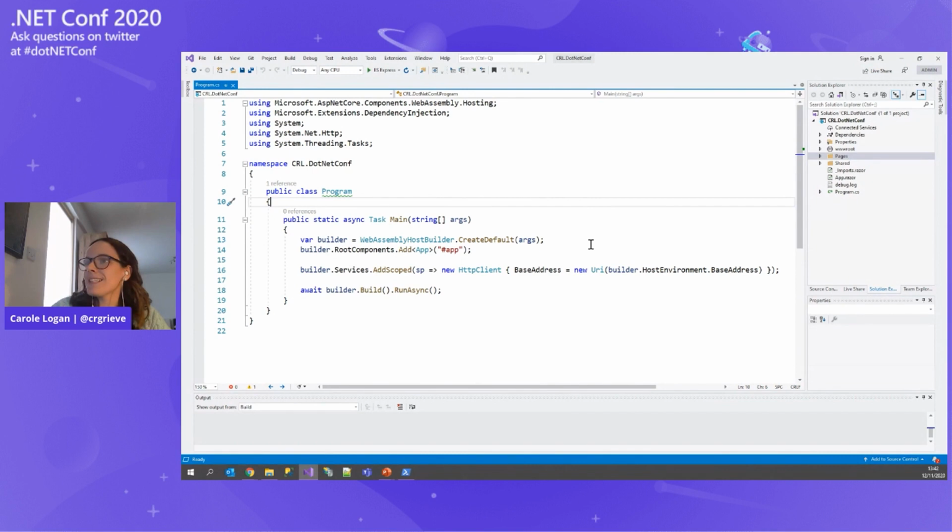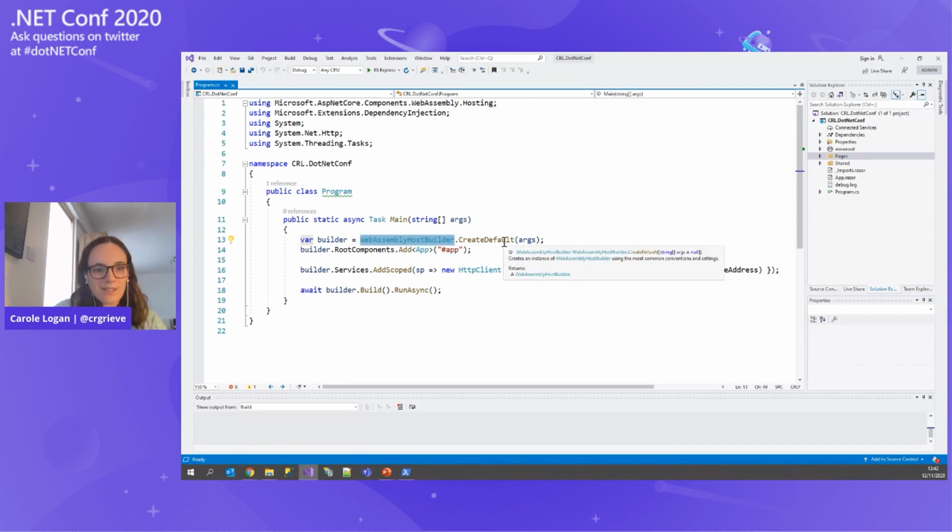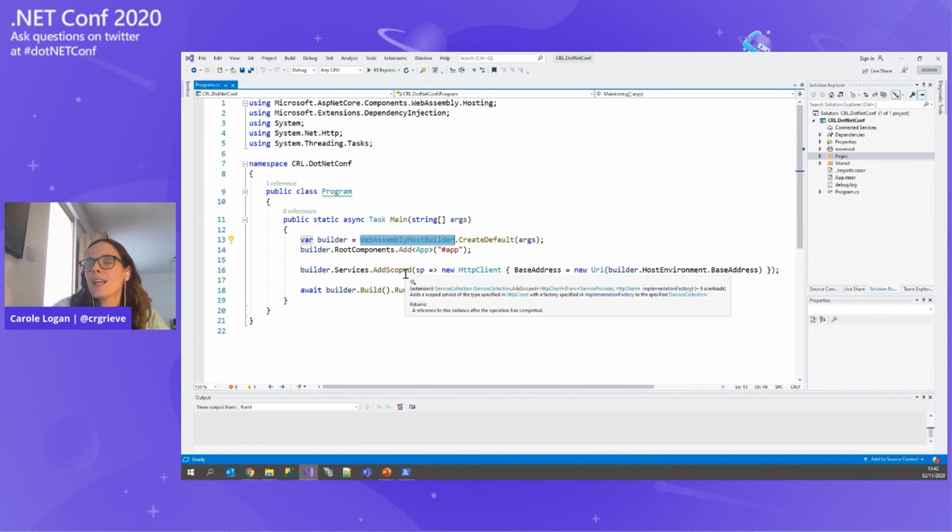So as I said, here's where we start. We've got our Program.cs, and this is where it all starts. We have our app added here, root components App, and we'll have a look at that. You'll see that this is WebAssemblyHostBuilder, which shows that it's WebAssembly Blazor. Then you can add in any services that you need. So you have your HTTP client, and you'll see where we're going to use that later. But here is where you could inject any of your own services that you want to build, or any third-party ones that you want to use. This is where you make sure that they're included in your application.